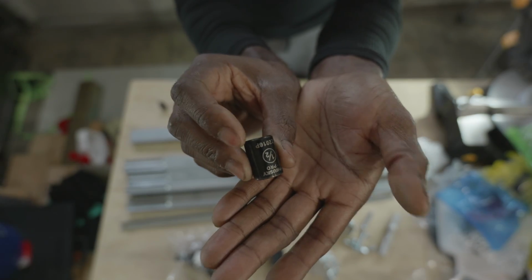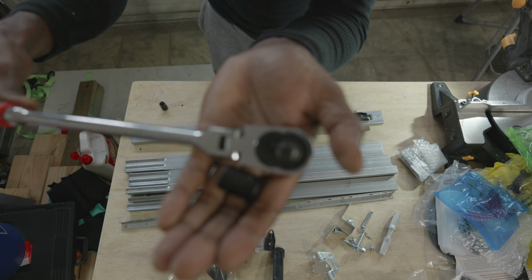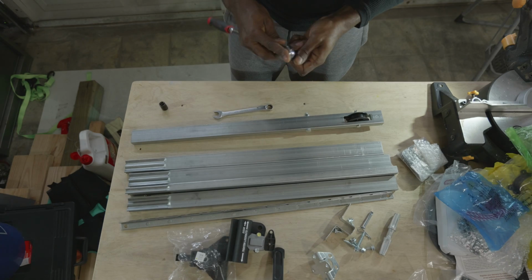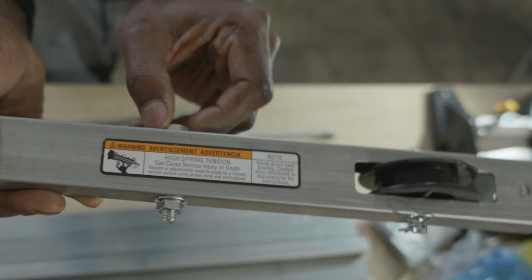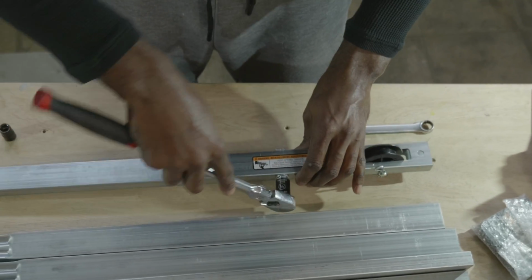You will need a 1/2-inch wrench and a 1/2-inch socket, or 2 1/2-inch wrenches, or 2 13mm wrenches, or a 13mm wrench and a 13mm socket to tighten that nut and bolt combination. The size is actually a 1/2 inch, but 13mm will also get the job done. Just take caution with tightening that bolt. It does not require a whole lot of force. That nut and bolt combination is merely there as a stopper, so it does not require a whole lot of force.